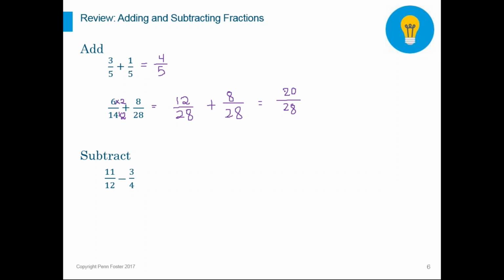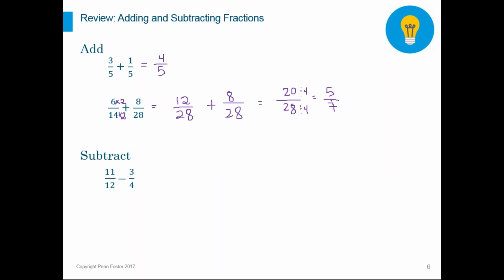Now, in our algebraic fractions later on, we'll see that sometimes we have to simplify our answer to put it in simplest form, like the thing that we're going to do here. We have 20 over 28. We have common factors between 20 and 28. We have to eliminate those factors. By looking at those numbers and by reviewing our multiplication table, we know that 4 is a common factor between 20 and 28. Then we need to eliminate that factor by dividing by that factor. So 20 over 4 is 5, and 28 over 4 will give you 7. Your final answer is 5 over 7.